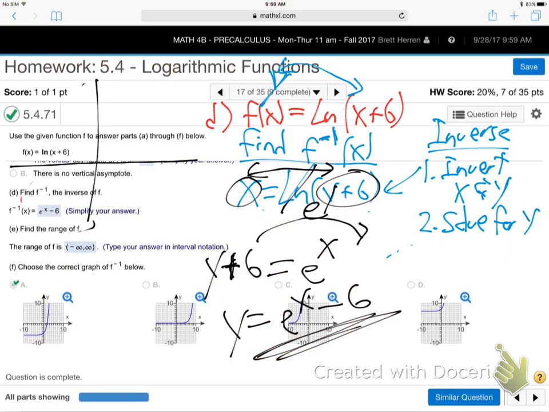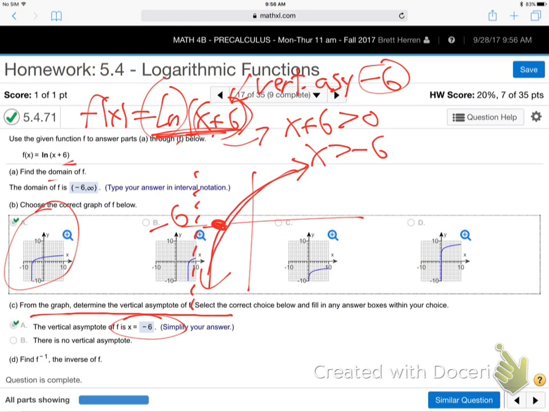Actually, we didn't need to do that. We could look back at the picture. What was the back here? Yeah, here is the picture of f. This is f, the original. What was his range? Yeah, you can just tell from the graph, huh? He goes up forever, down forever. So that'd be easy to tell that way too.